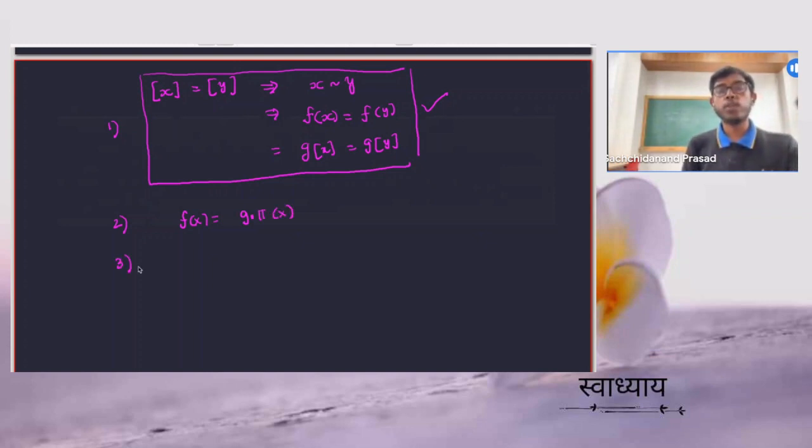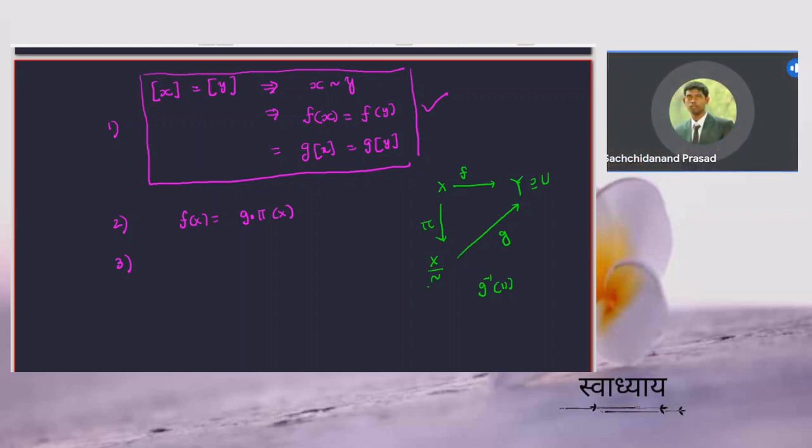Now I only need to show that g is a continuous function, and that is also not difficult to show. So let's make the diagram again. From X to X mod tilde and to Y, I have g. What I will do is take an open set U here. I need to show that g inverse of U is open in X mod tilde.